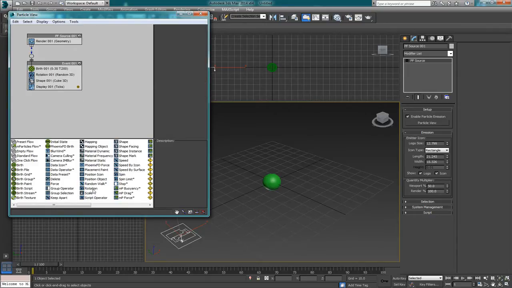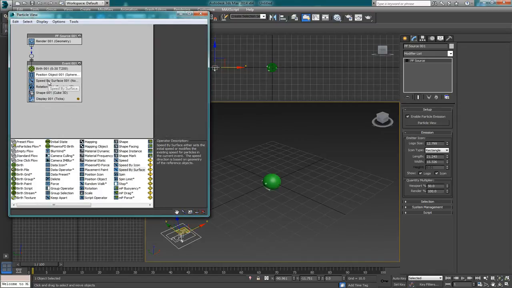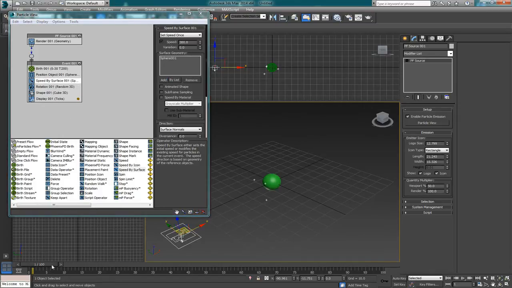So I'll remove these and set position and speed by the sphere. Okay, so the sphere starts bursting out particles.